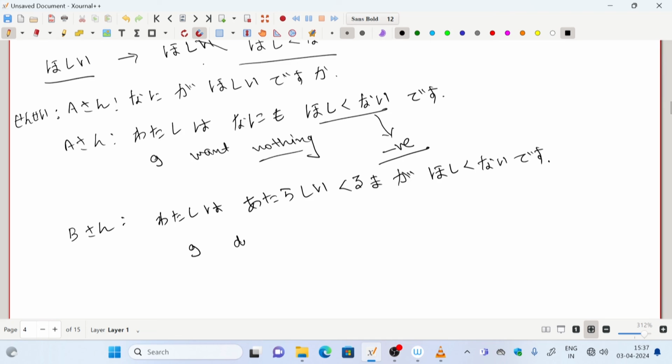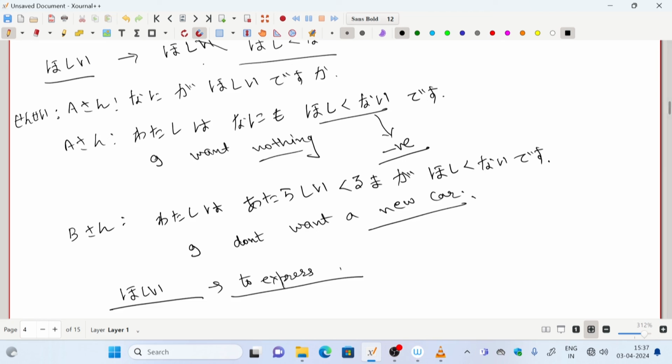I don't want a new car. So this pattern hoshii is used to express your desire about objects, about things you want. Okay, so we will do it till here, and in the next class we'll continue from here. Thank you.